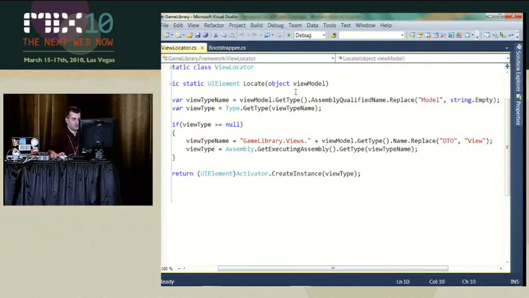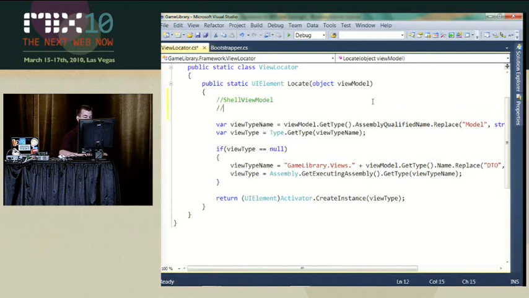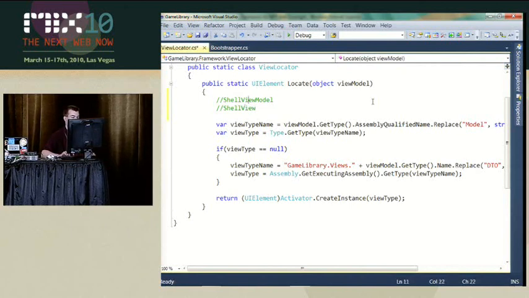So if we had a class called, let's see, shell view model, it would return a string called shell view, right? And if it was in a namespace, for example, like in this application called view models, the model part would also be removed, right? And we would end up with that.